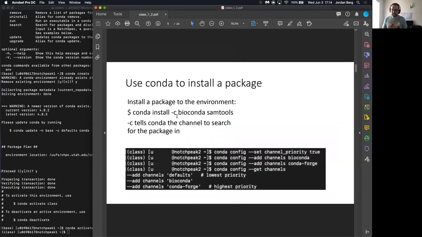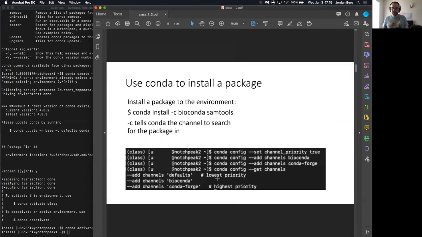But just one more caveat is that within the package manager, there are different channels for different categories of programs. So you'll see here, BioConda is for bioinformatics packages. Conda Forge is for, I guess, more science and engineering, but not biology packages.